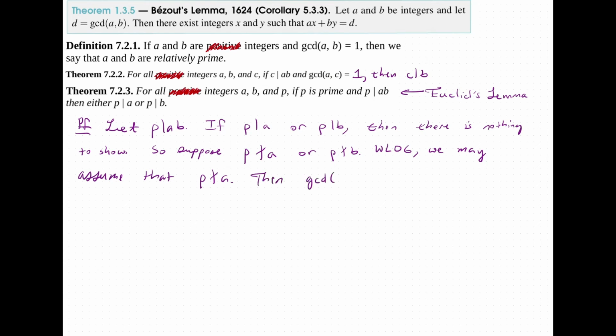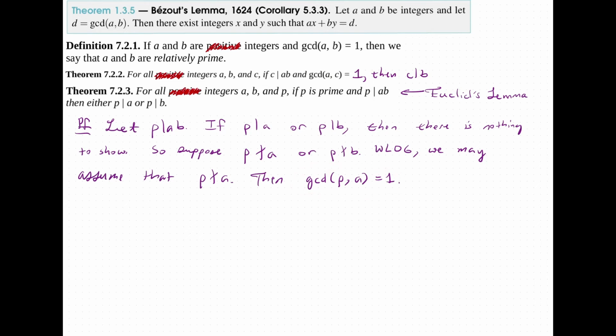And so we have the GCD of p comma a must be 1. Because the divisors of p, since p is prime, are going to consist exactly of 1 and p. And the divisors of a, there could be many. But we know 1 is a factor, but p is not a factor of a, since p does not divide a. And consequently, the intersection of divisors of p with the divisors of a must consist of exactly the element 1. And so we get that the GCD of a and p is equal to 1.